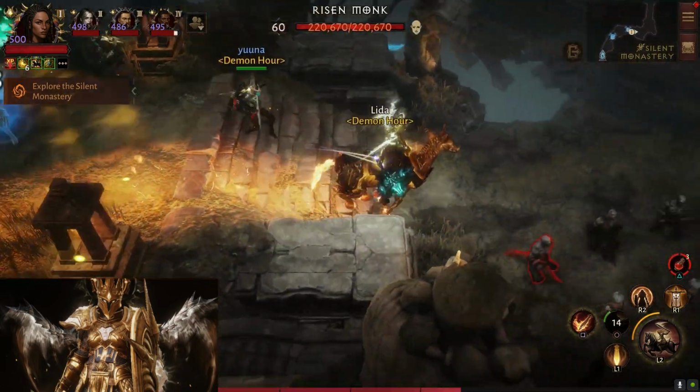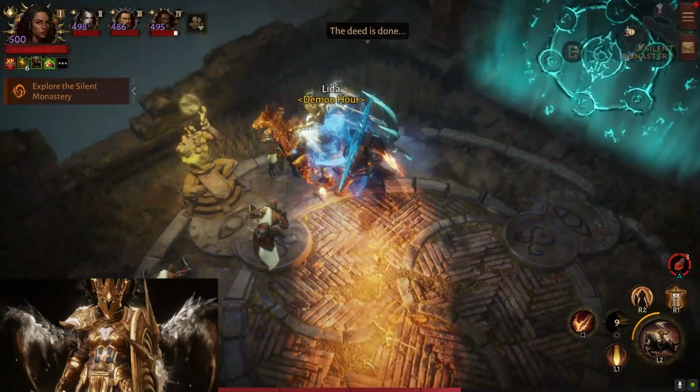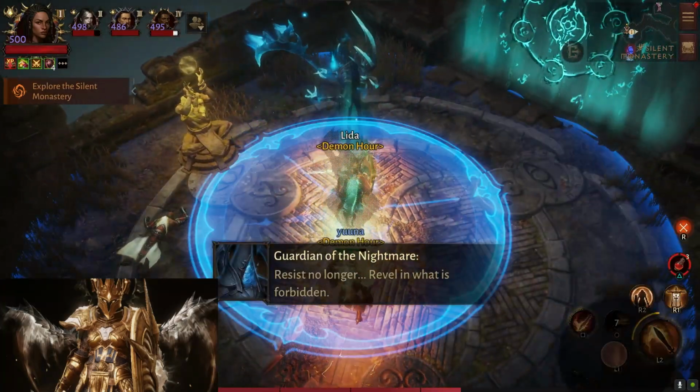Today we're covering a Crusader group build, and I mean group as in as much content as we can, since Crusader is defined as a support class. We want to be in a full party whenever possible.